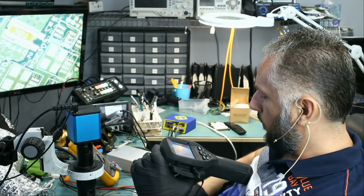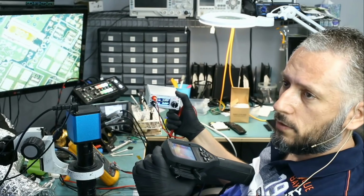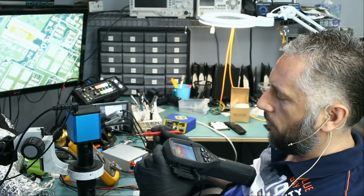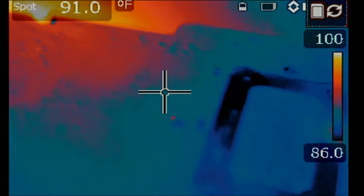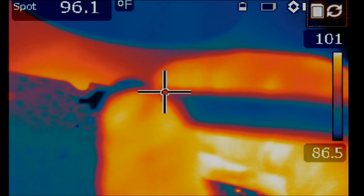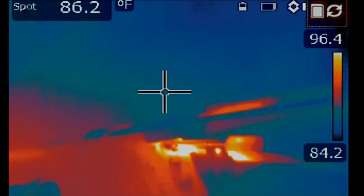When I pointed the probe onto the MOSFET, our voltage injection tool showed us 5 amp draw. So we know that we have a short on the board somewhere. But we want to monitor and see what gets hot on the board. Let's do this one more time. I'm going to point the probe at the MOSFET, and let's see what's getting hot on the board.